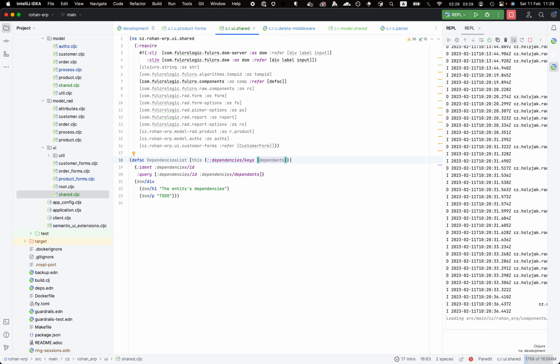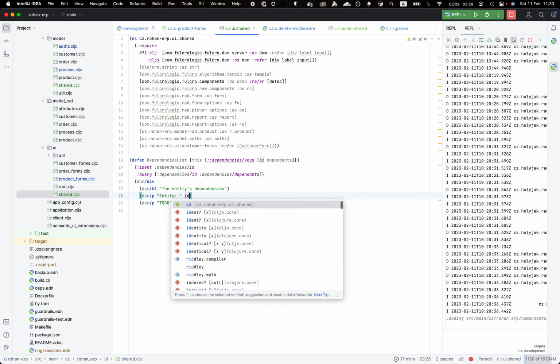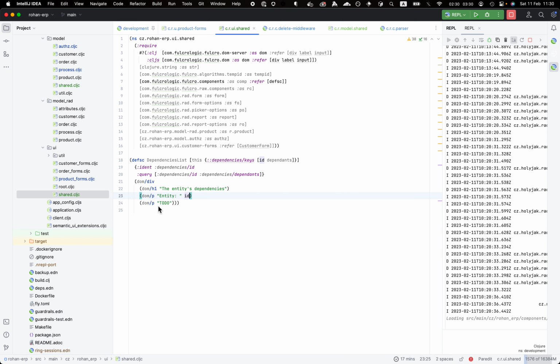I might actually want to have the component information about the entity that has these dependencies as well. Let's start simple and verify that stuff actually works. So I'll only start with the ident. Later we will want to join it or something to show its name or something like that.